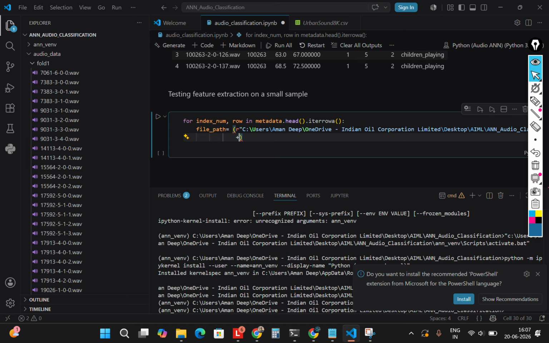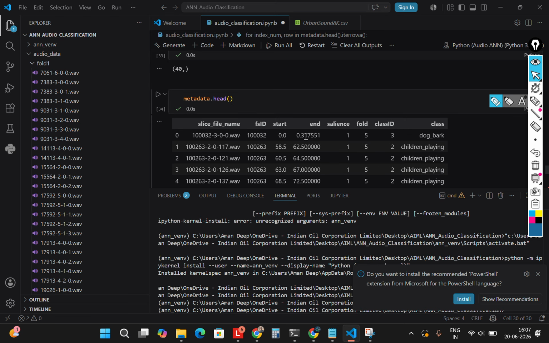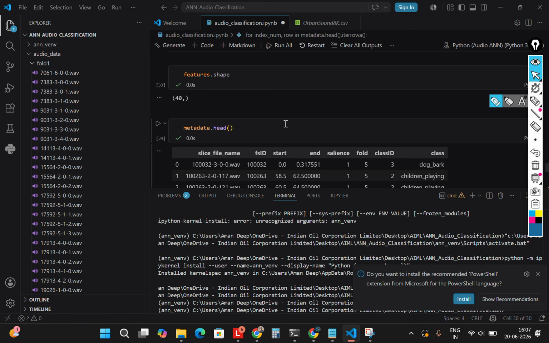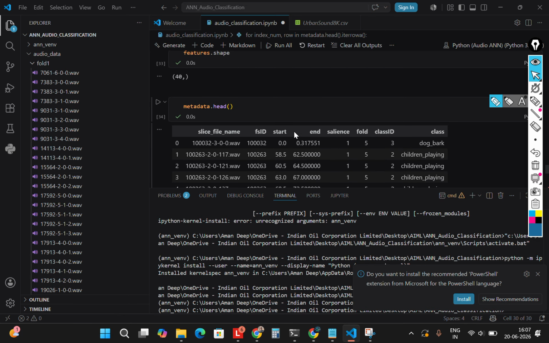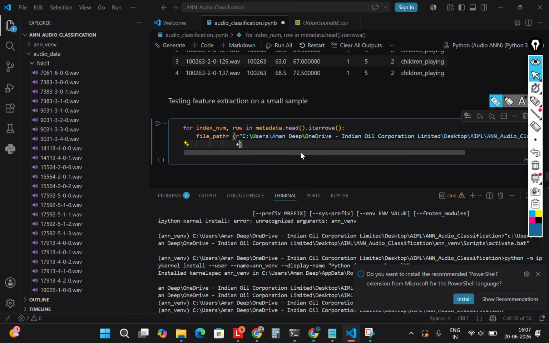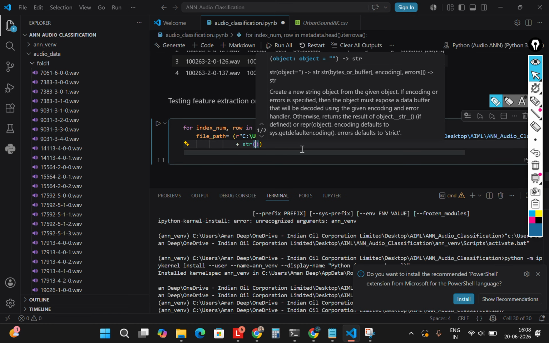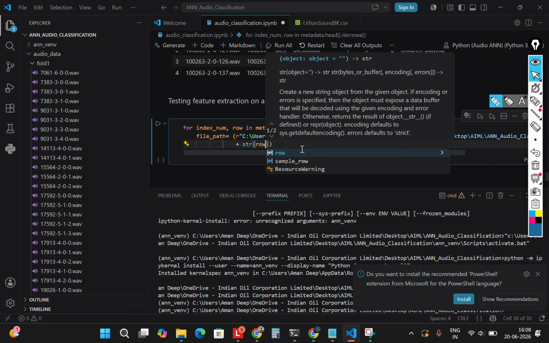Now this is interesting. I need the fold number. Where will I get the fold number? This is the fold. So plus str of row of fold.